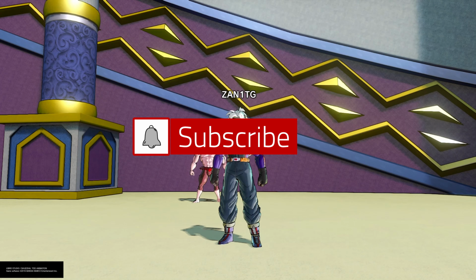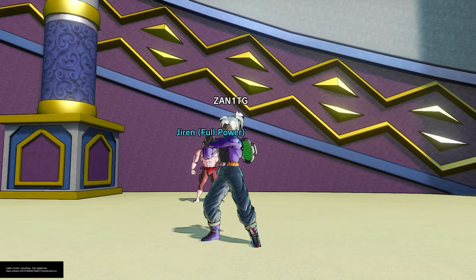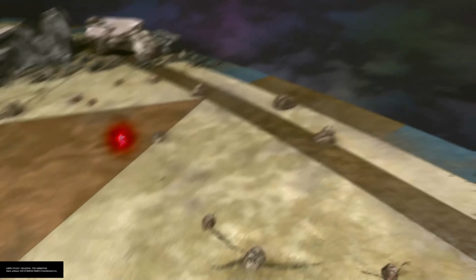All you have to do is go find him here on the map where I'm at. And literally, that's all you do: go to him, talk to him, and fight him. But at least be level 99, I believe. I believe you have to be at least level 99. But yeah, that's the fastest way to get it.